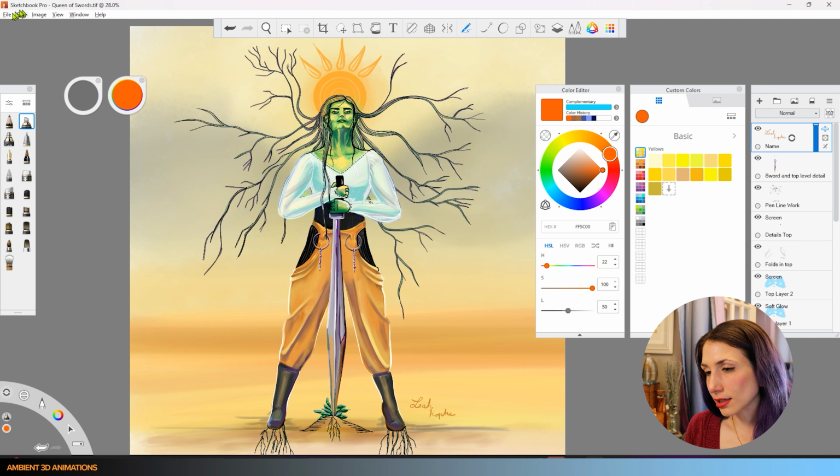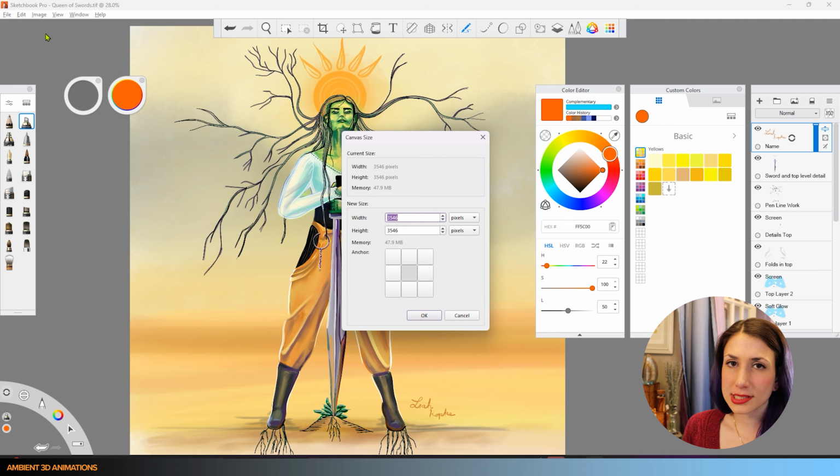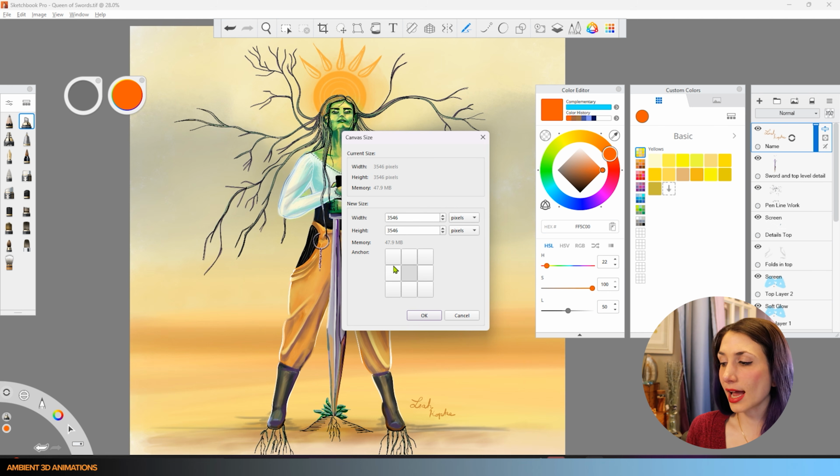And over here, you'll see that if we go in the image drop-down menu, you'll see canvas size. So this is really important. This is probably the first thing you want to do when starting a project. You'll see your current size listed in width and height, and the amount of memory this file will take up, most likely. And you can choose your new size, choose the units you'd like in here, enter in the numbers in here. Your canvas actually has an anchor. So I like to have mine in the center, but if you like yours in a corner, something like that, you can choose that, and I'll hit OK.